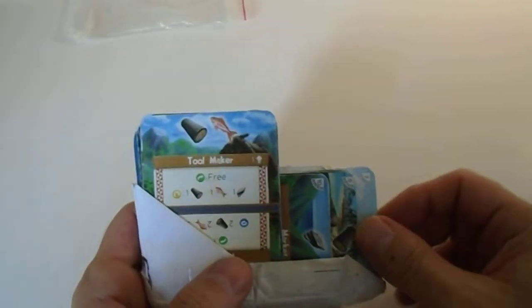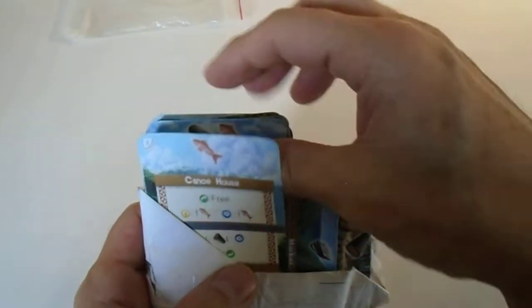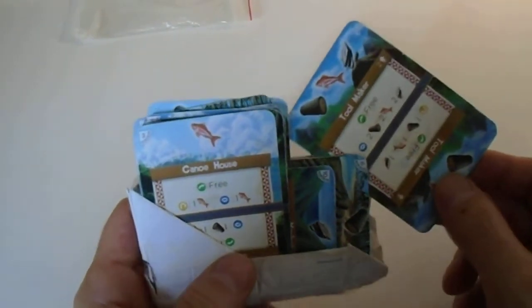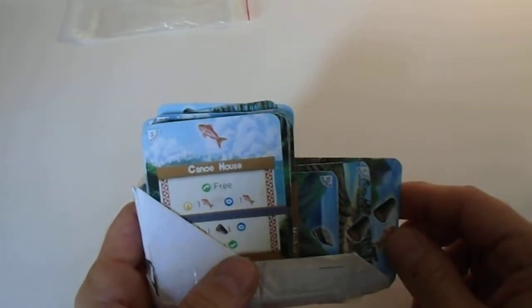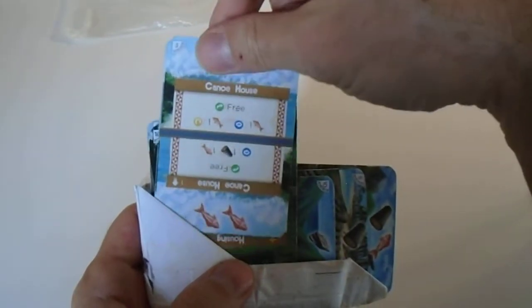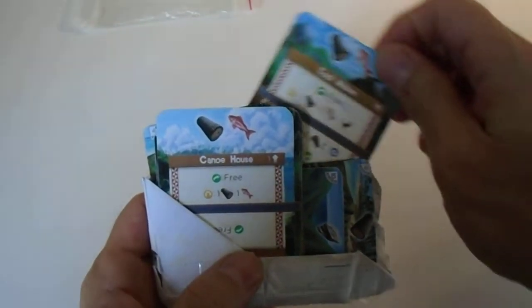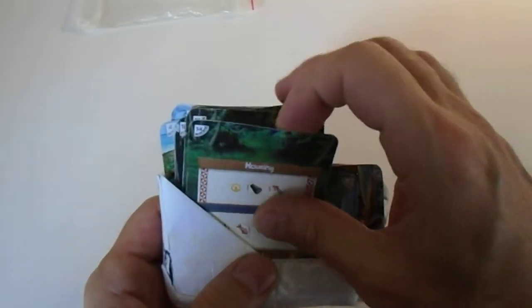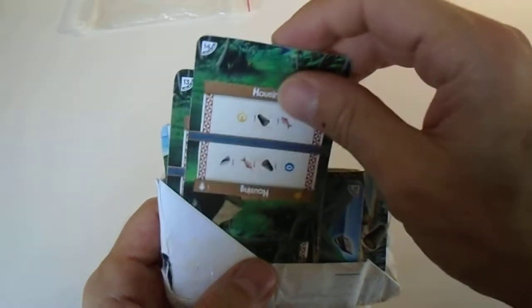Oh, wait. You have these two cards, so I'm going to play this card to rotate it for free. Then I'm going to burn the fish out to flip it. So burning the fish, flip it, put it on the back. And then we have the housing problem.